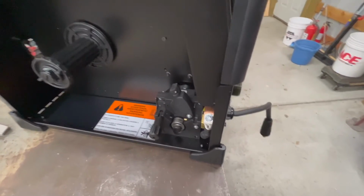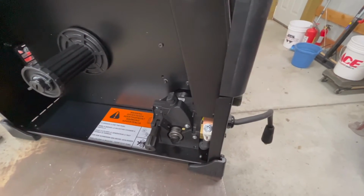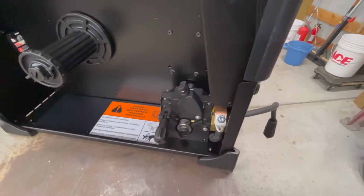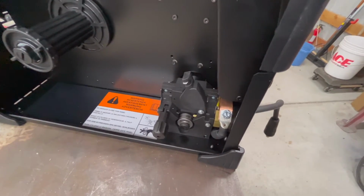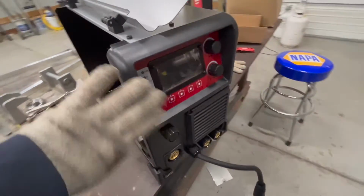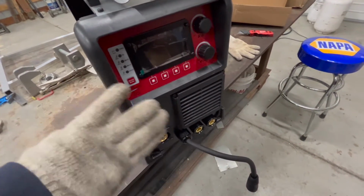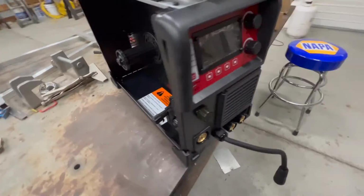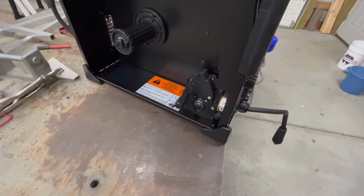But for the price of these, and it's not so much the price. I didn't care about paying almost $4,000 for like a 255 Miller that I could run to get the pulse. That's the big thing with this: it does pulse and double pulse. That was my biggest thing. And the smallest Miller that does that is the Millermatic 255.